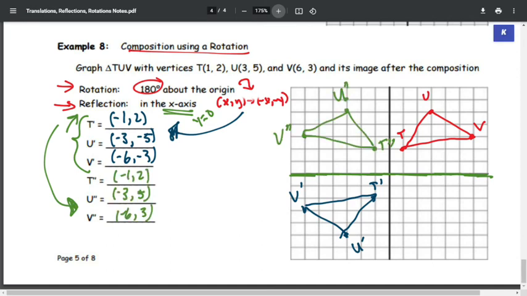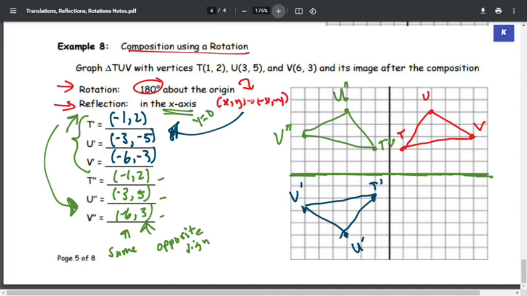Okay, so here is our final step of this composition, which is going to be reflected over the x-axis, and that's what it should look like right there in green. And then, of course, here are the coordinates that represent that, our double primes. Hopefully you kind of notice a pattern with this too. We're reflecting it over the x-axis. So if you notice, our x's didn't change at all, those stayed the same, while our y's over here all had the opposite sign, or they changed signs. So just kind of something interesting to think about, and it should make sense. If reflecting over the x-axis, your x isn't going to change, it's going to be the y that ends up changing. So right there is going to be our final answer with those coordinates there.